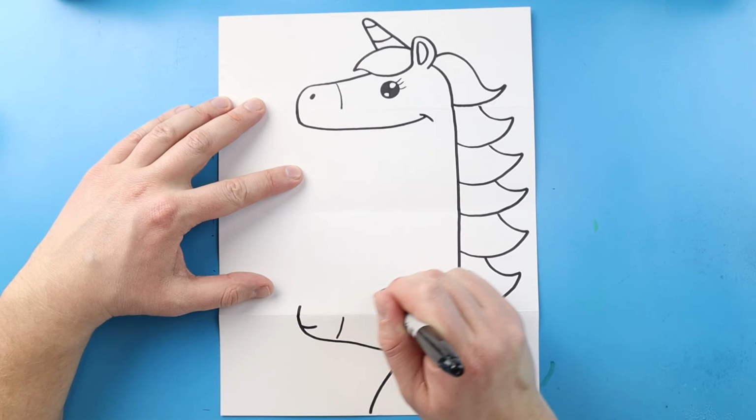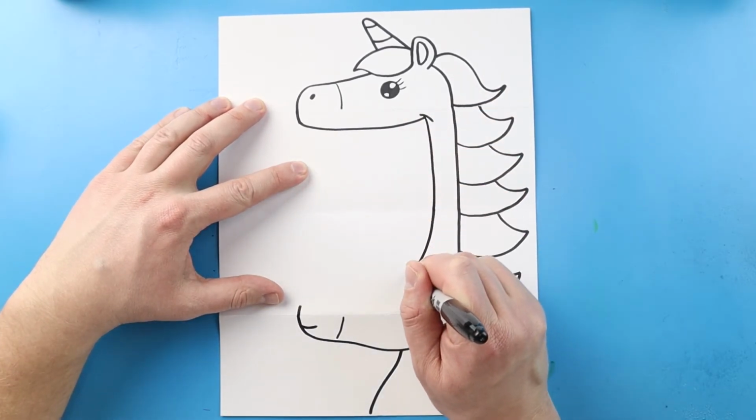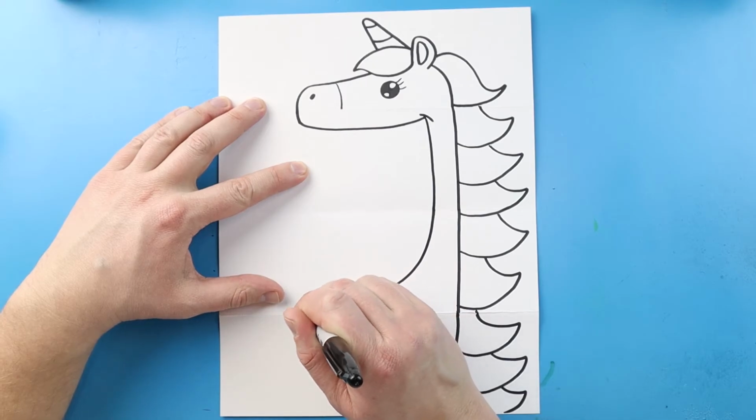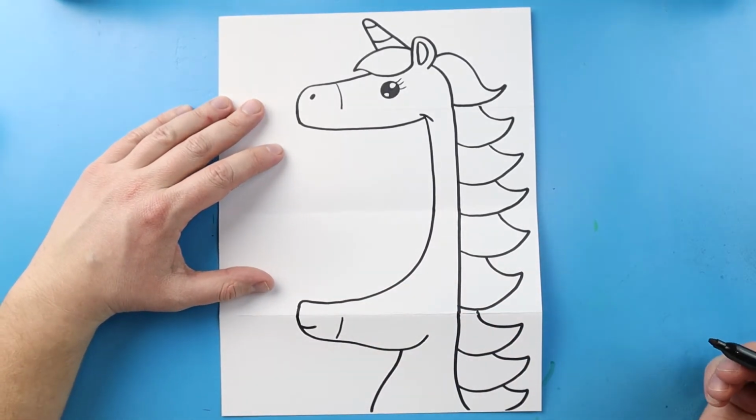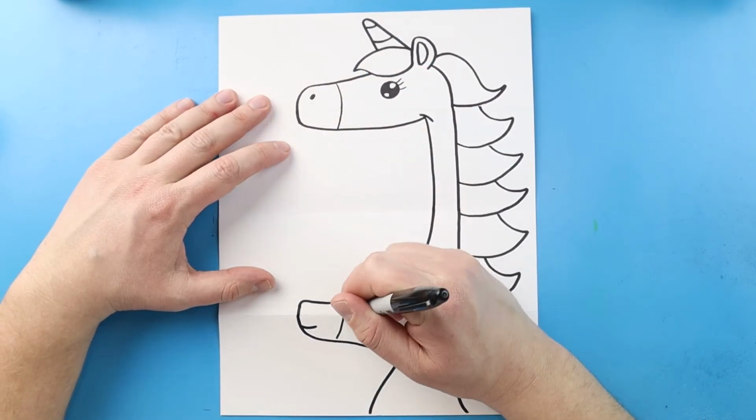Now I'm going to curve this down and bring it to here. So I'm going to curve this down, and I'm going to make it come right to here. Then I'm going to bring this line down, and then I'll bring this line up.